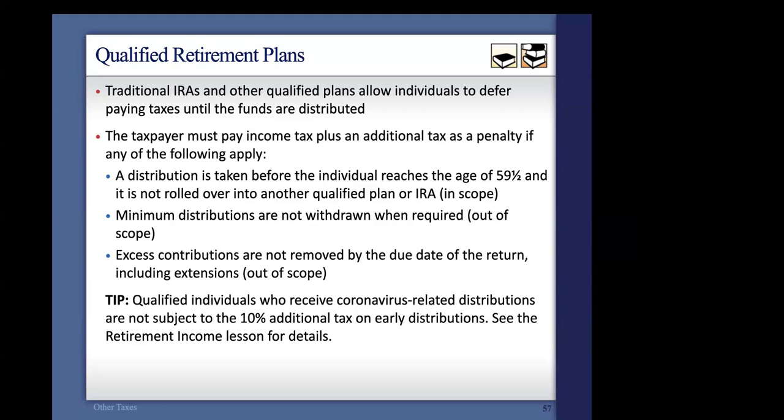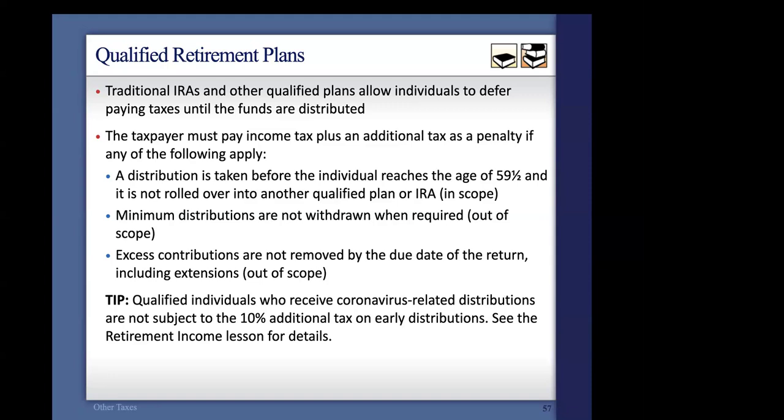If the taxpayer takes minimum distributions that are not withdrawn when required, that's out of scope for the VITA TCE program. Also, excess contributions that are not removed by the due date of the return, including extensions, are also out of scope.